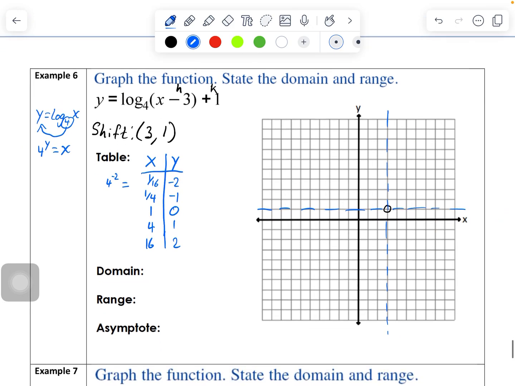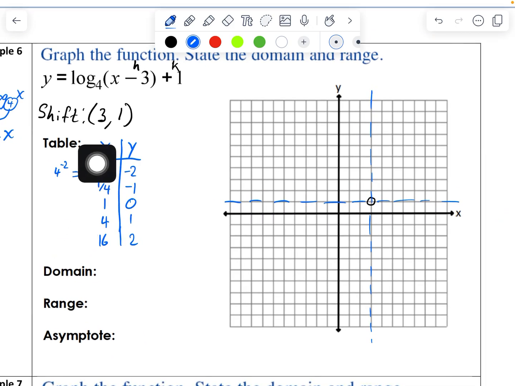Okay, now I'm going to graph these and we can think about that. Remember, these are your x values, so now you're moving just slightly to the right, and then these ones are going down. So I'm going slightly to the right, down 2. So this point right here. Let me change my color, just so we can see that a little better.